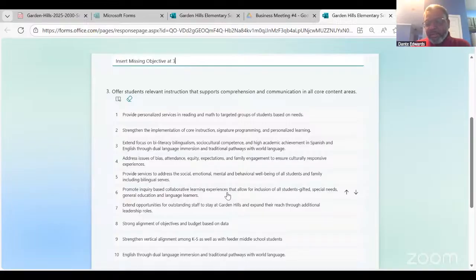Can you explain what 7 would look like? Say somebody had to leave. Does that mean we would look at who we have in our building? Well, we can't guarantee jobs. But what we're saying is we would look at internal candidates first. It's always a good thing to promote from within; that adds to the culture and climate of the building. In any organization, it gives people a sense of being able to move up without leaving.